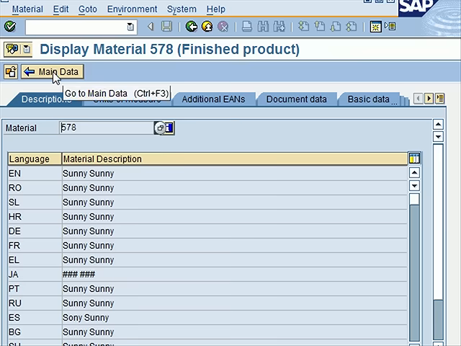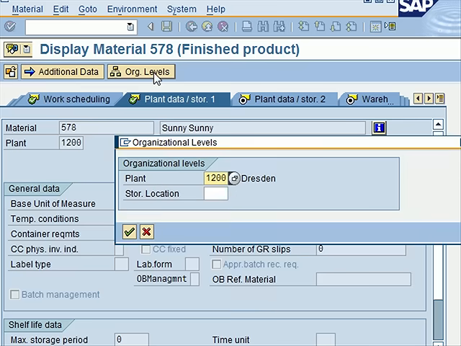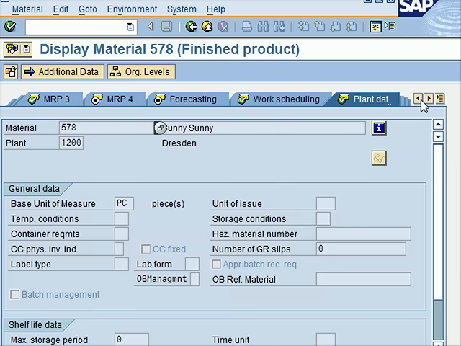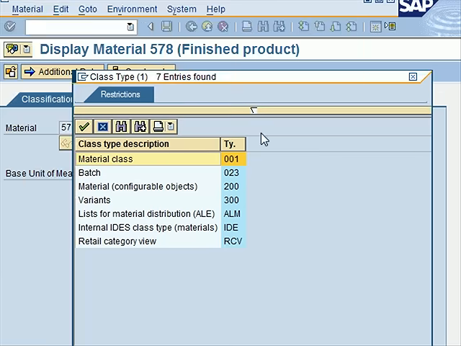I also have additional data which I can enter, descriptions, units of measure, and I have the org levels as well, where I can see this material's features at a specific storage location which I didn't enter in the beginning. I can classify the material, especially if I am working with configurable materials.